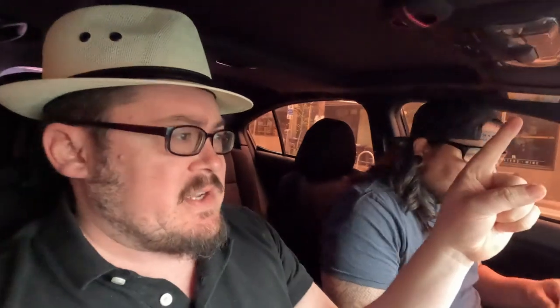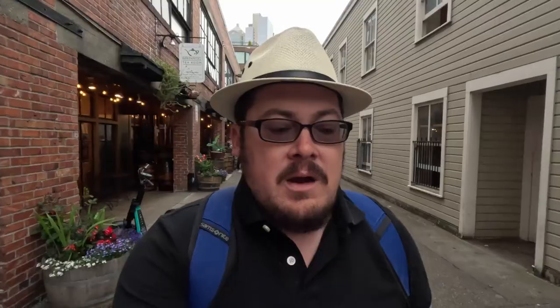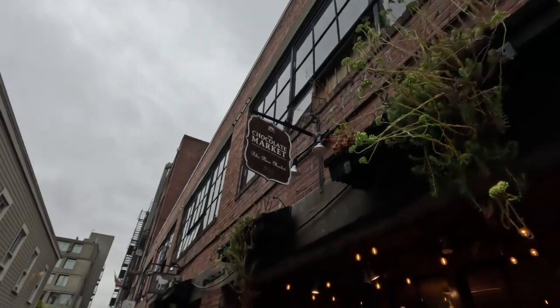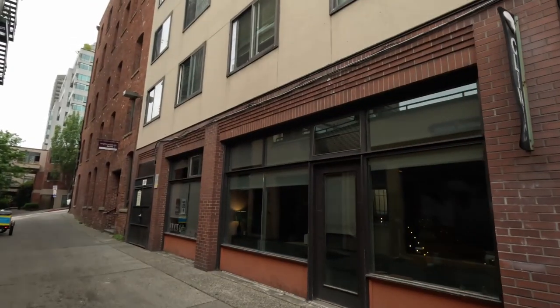That place is absolutely fantastic. Now onwards to Pike Place. Just about a block up before you get to Pike Place Market is a place called Post Alley. It's an alley between buildings just before or after First Avenue — it's really cool because it has all kinds of unique local restaurants, Irish pubs, chocolate shops, and stores in between historical red brick buildings. Definitely come here while you're in the Pike Place area.